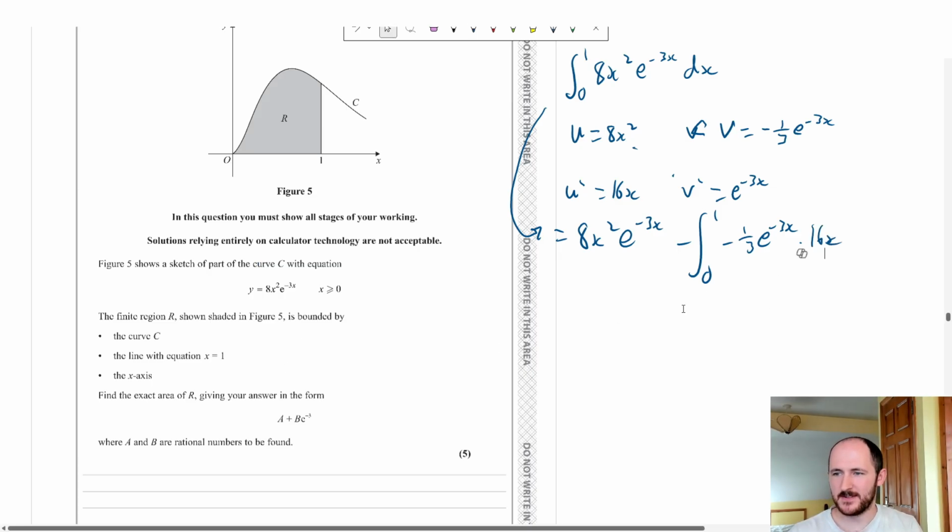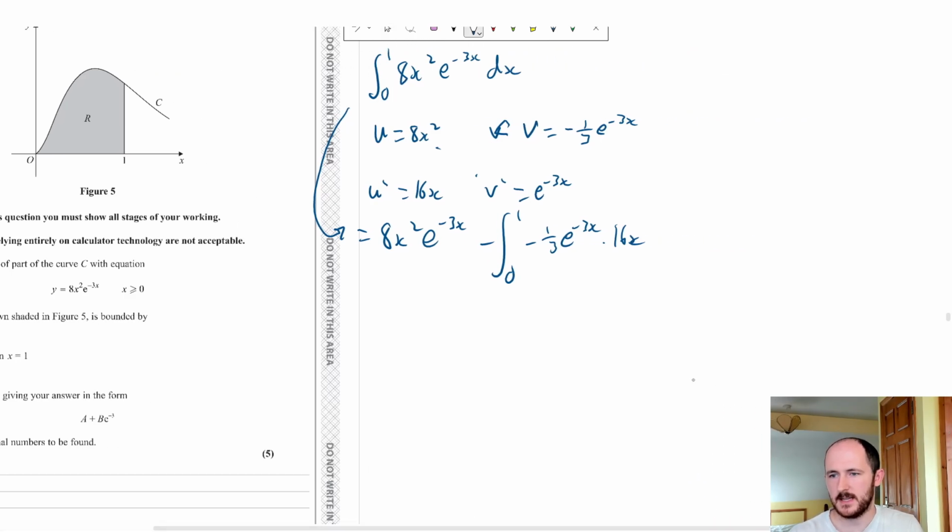Fun. Now we have to do the same thing again. By the way, at the very end, we are going to have to sub in for 0 and 1. So you're also subbing in the 1 and the 0. It's just that I didn't put it here because it's going to be a bit messy otherwise. So here we need to do literally the exact same thing we just did. U is going to be the thing that's cancelling, which is the 16x. You know what?